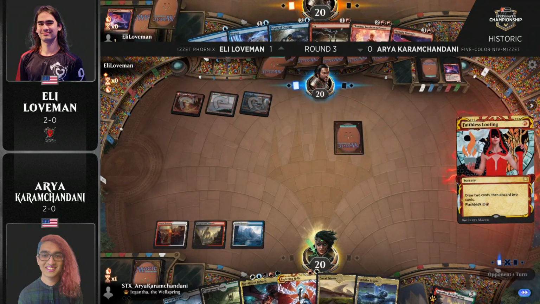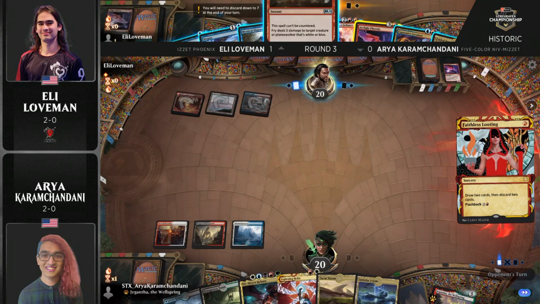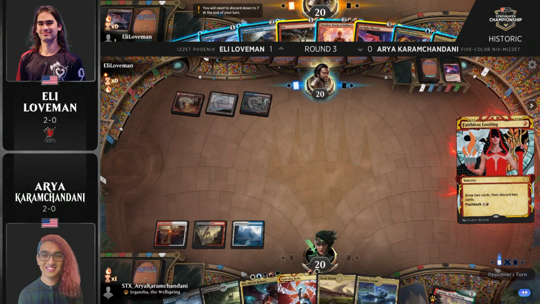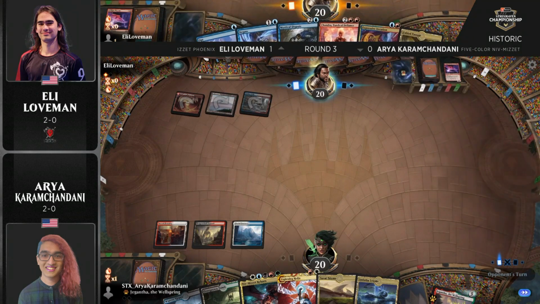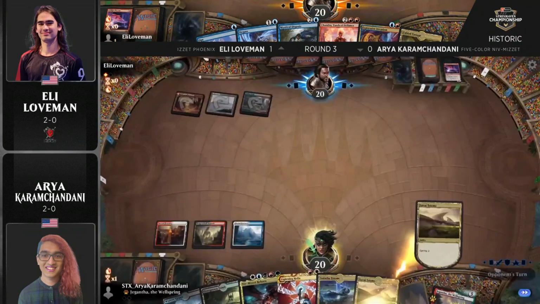But Flash, yeah, it is an Opt. There's Faithless Looting, though. This could find Phoenix. Another Phoenix. And then there's also Expressive Iteration. Why is Fry here, by the way? I believe for Teferi. Ah, gotcha.